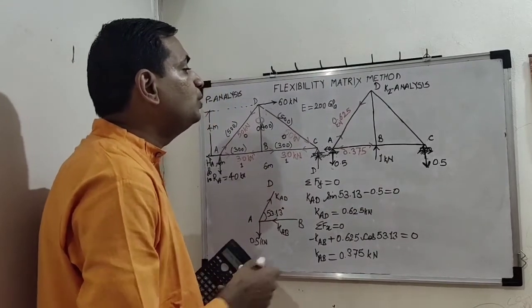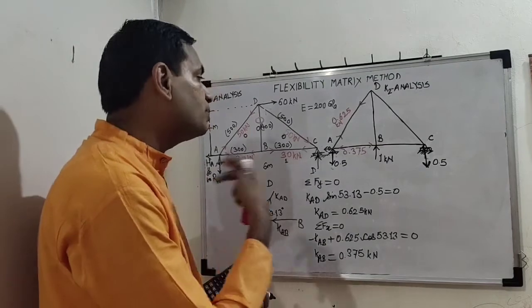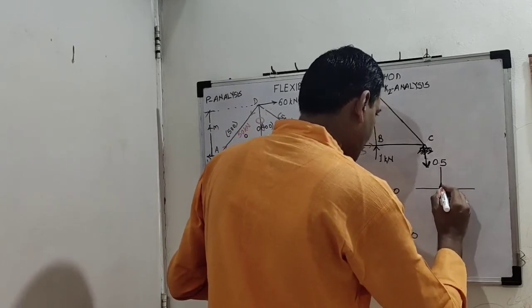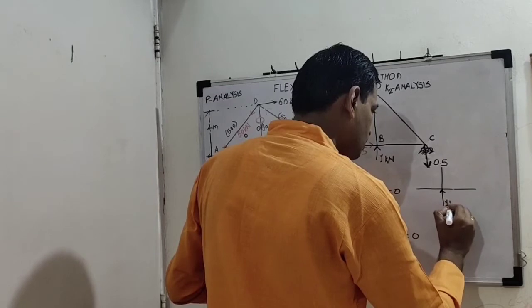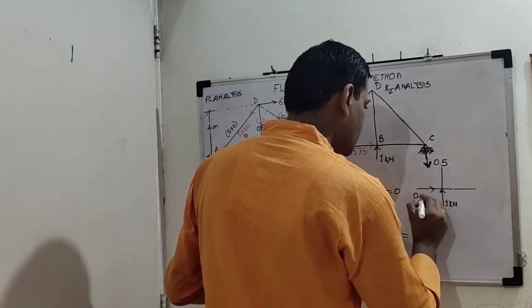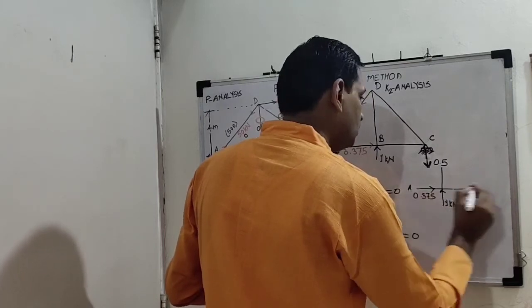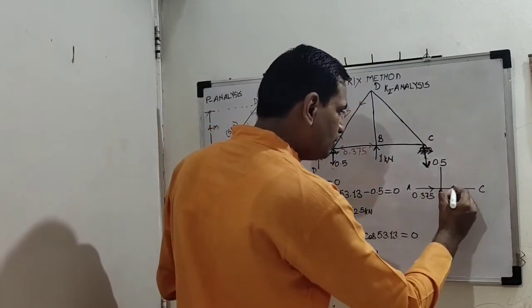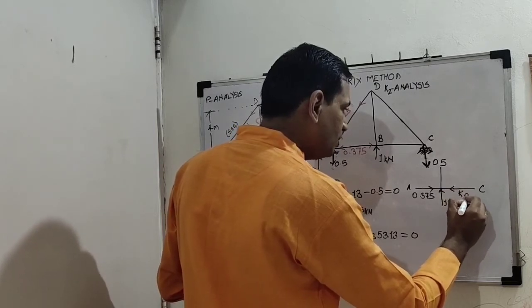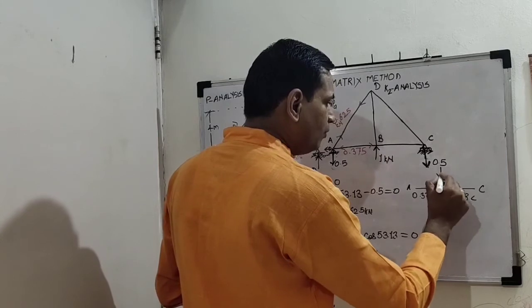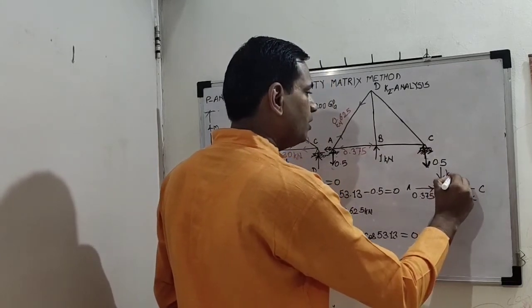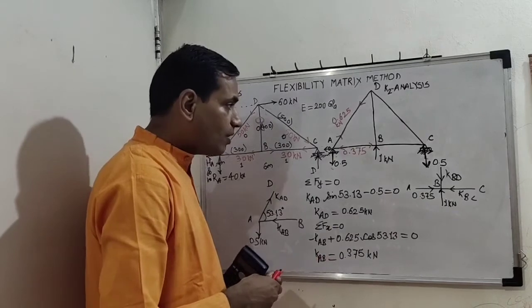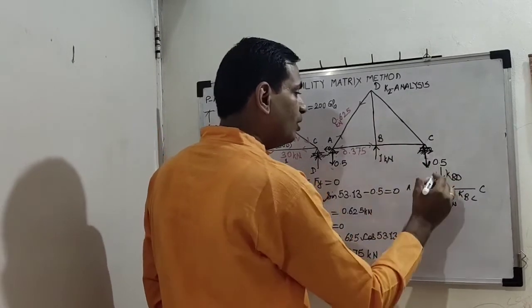Now come to which joint? Let us go to joint B. I'll draw here. So at joint B, we have this 1 kilonewton force, then this 0.375. So this is simple: summation Fx is equal to 0 is going to give me this value of KBC. Summation Fy will give me this value of KBD. Simple, correct? I need not do any calculation. So let us write them down here. KBD, 1 kilonewton, compressive.